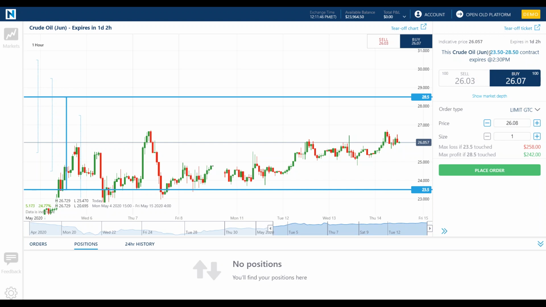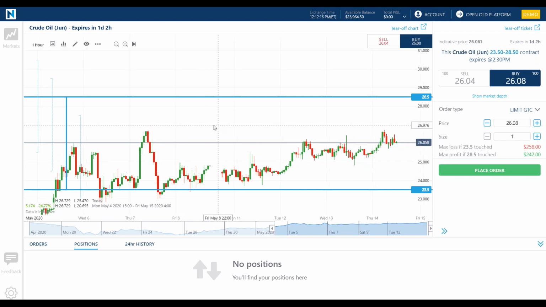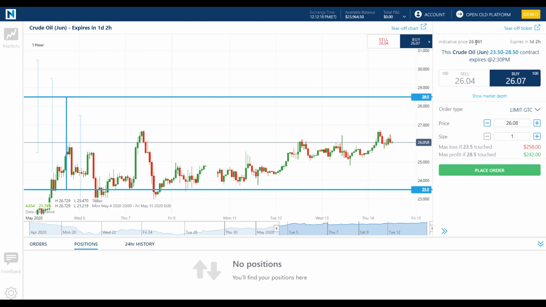All right, so 23.50, 28.50. Well, what is 23.50? 23.50 is the floor, and you'll see that it makes sense. It's the bottom dark line. 28.50 is the ceiling, and that is the dark line to the top. Now, what am I looking at for oil? There is an indicative price for a current barrel of oil, and you see that on the order ticket right here, 26.06, and you even see it on the chart as it updates. I move my chart, but it's right around 26.06. It's a rounding error on the pricing feed.